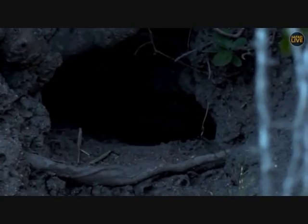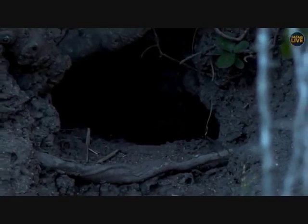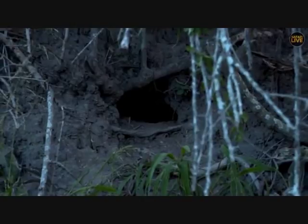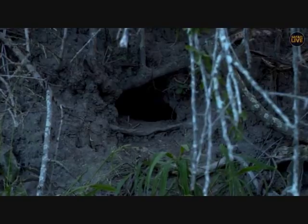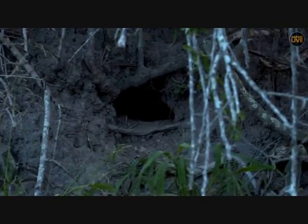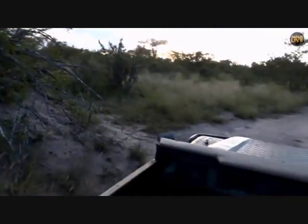And as we know, there are many, many species that like to live in these termite mounds. Most of the work has been done. All you need to do is break a little bit of the outer crust, and once you're inside, there are numerous tunnels and antechambers and places to hide and protect your eggs or your babies or whatever it is that you might have. The time sharing between certain organisms, they move in and out of termite mounds depending on obviously who they are and what time of day it might be. Warthogs go in at night, and some other animals might swap over with them by day. Whether that really happens or not is debatable, but we do know that there could be all sorts of things hiding in there. Well, it seems like we're going to move off from our termite mound.